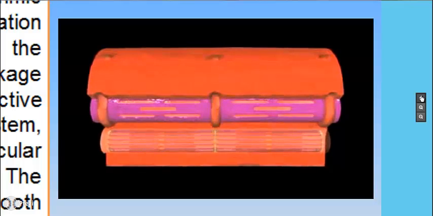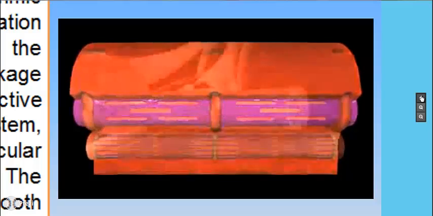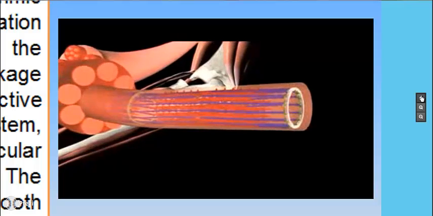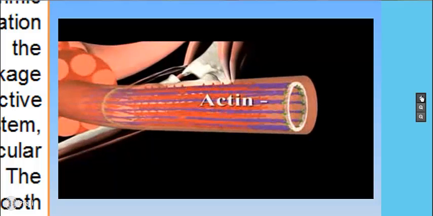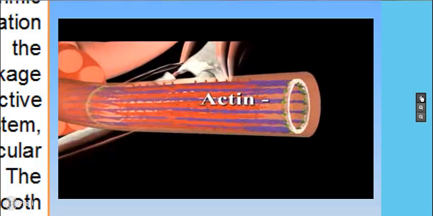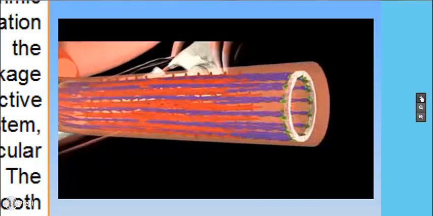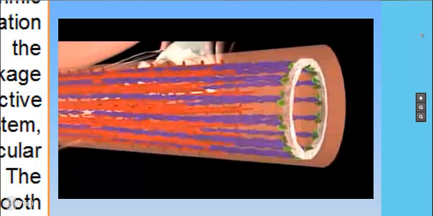Myofibrils contain subunits called sarcomeres made up of precise arrangements of actin and myosin filaments. Sarcomeres are attached end-to-end throughout the length of the myofibril, and their junction points are called Z-lines. Attached to the Z-lines are strands of actin and two accessory proteins that form the thin filaments. Suspended between the thin filaments are thick filaments, composed of the protein myosin. The alternating thick and thin filaments give myofibrils their striped appearance. Small arms, called cross bridges, extend from the strands of myosin and contact the thin filaments.